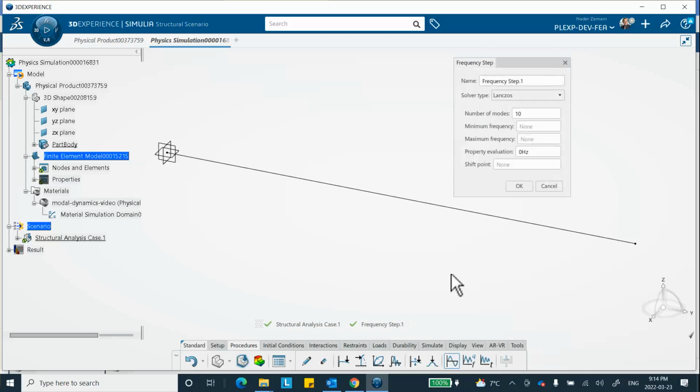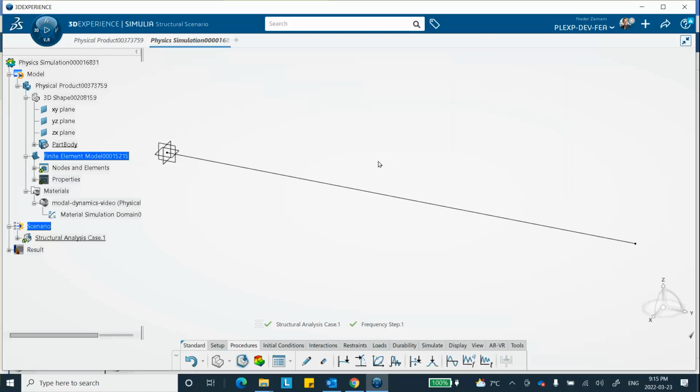So we use the frequency step, and don't go to 10 modes, because there's only two modes. The way I'm going to restrain this bar, it can only move along the y direction, and there's only two free nodes here. This one is at the wall. It's going to be fixed, so it's going to be maximum two modes that I can extract. So I changed it from 10 to 2. Otherwise, you come back and it says we don't have 10.